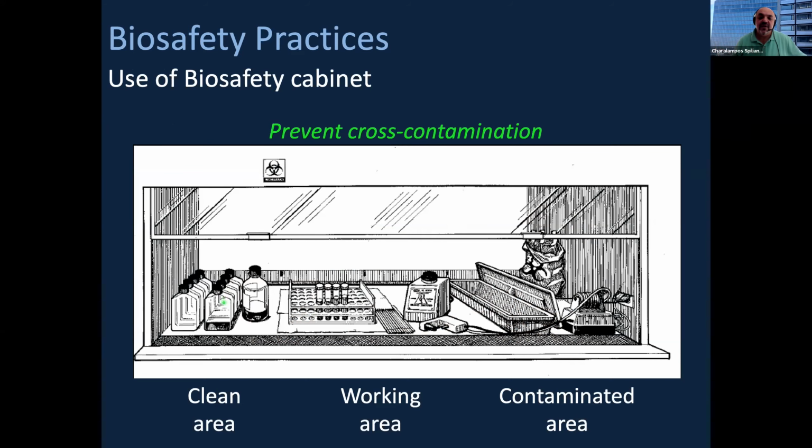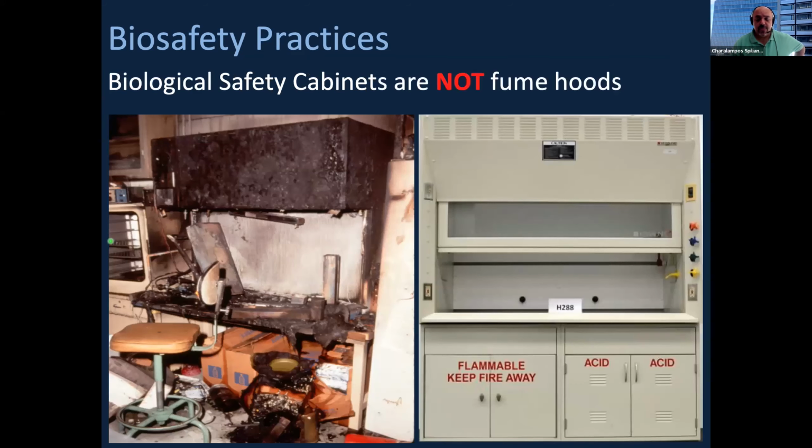Now, the best way to organize your work in a biosafety cabinet is to maintain three discrete areas. One would be the clean area, where you have all the materials that were not opened, so there is no potential contamination. You can have a contaminated area where you also have the container of the contaminated equipment such as tips, and then you have your working area. So the contaminated and the clean area are quite discrete areas within the biosafety cabinet in order to minimize the potential of cross-contamination or taking out materials from the biosafety cabinet that could potentially contaminate equipment and people.